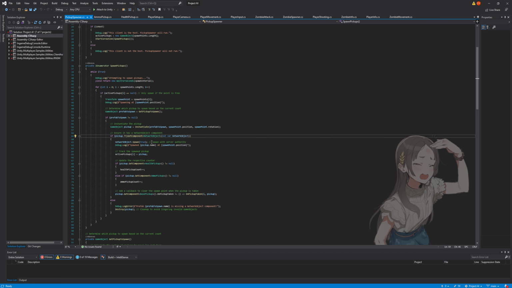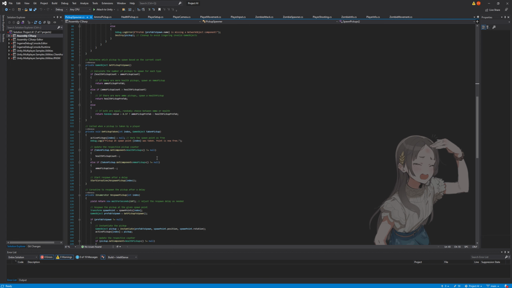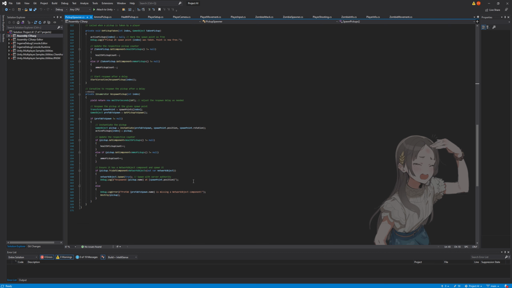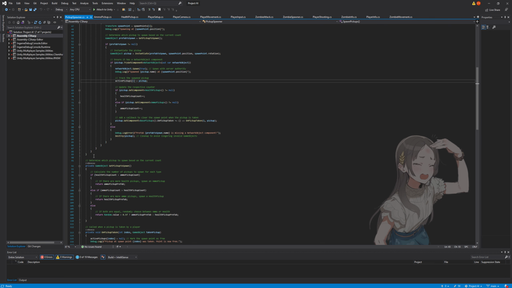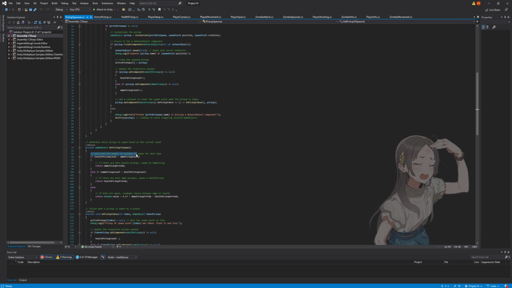Where I put it, I forget actually. So, wait a minute. Yes, this gets the pickup spawn. And then I call this for calculating the number of pickups for each type.